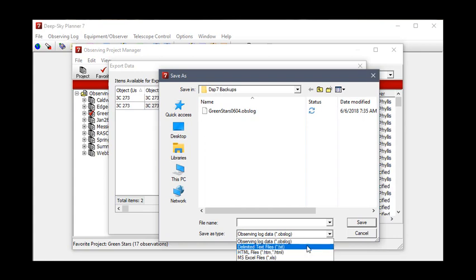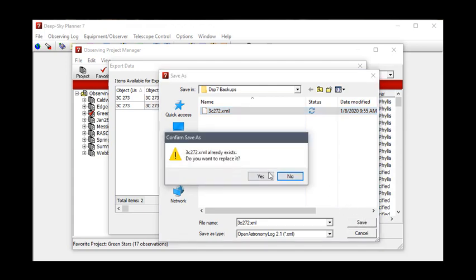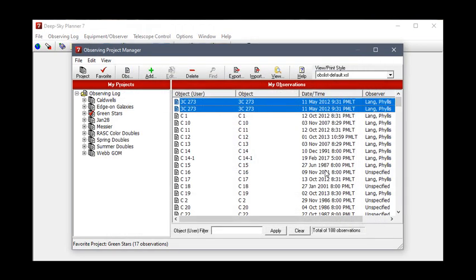You can export these observations in plain text, HTML, MS Excel, and at the bottom you see OpenAstronomyLog. So I'm going to click that one, and I've already saved the file out to OneDrive. I'm going to do it again so that you can see how it works. So I'm going to go ahead and replace it, and there, the file's been created.